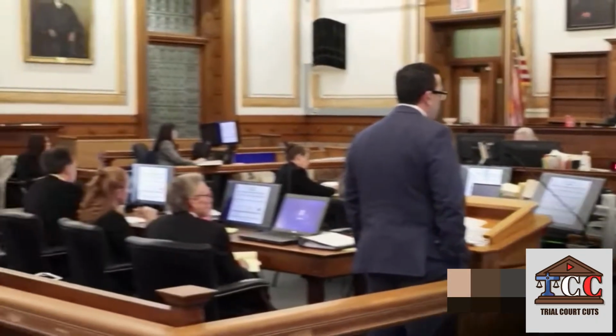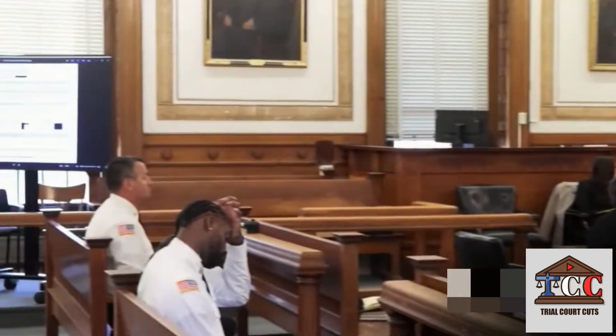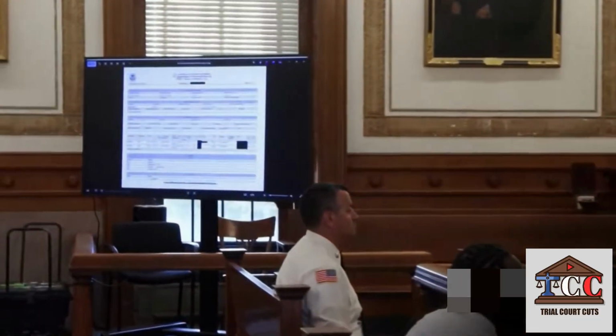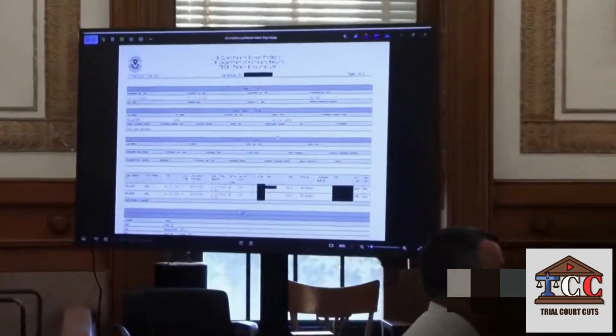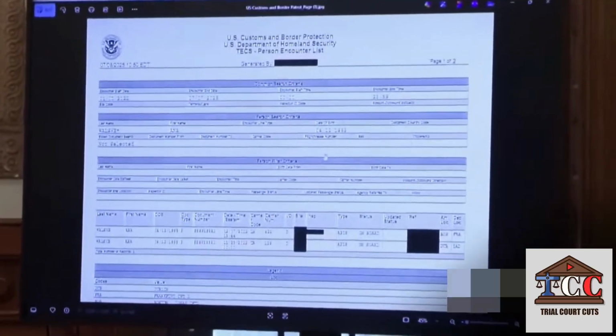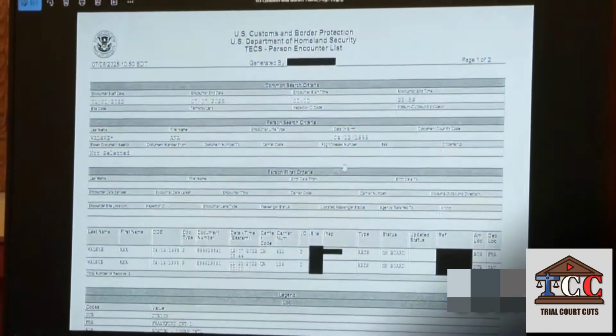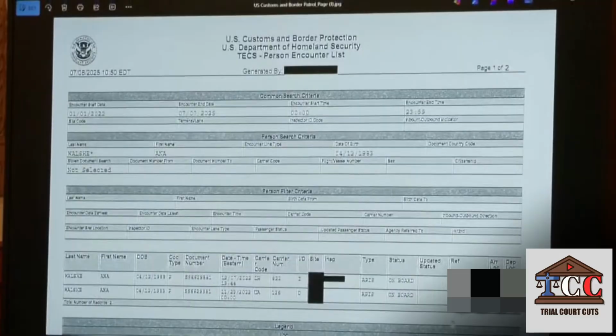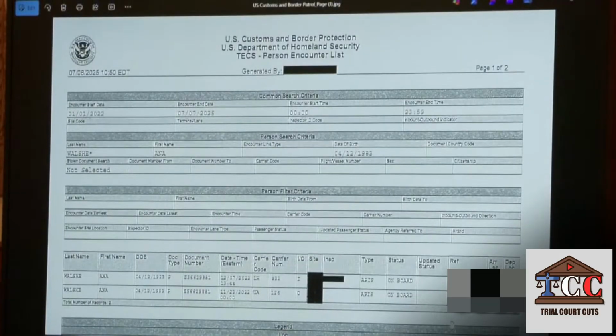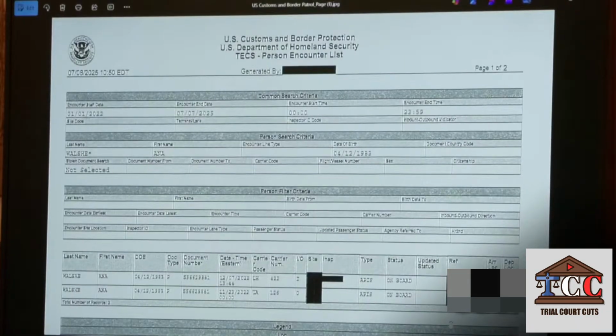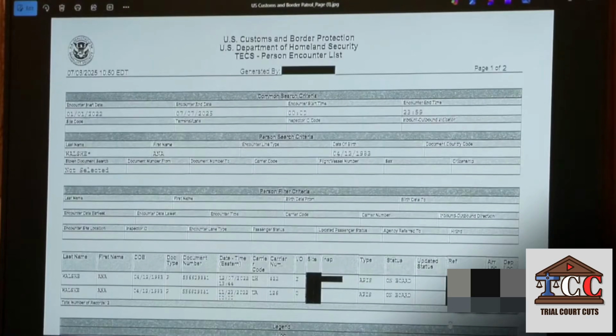The date at the top left-hand corner and time, what is that, sir? July 8th, 2025. And underneath that, encounter start date and encounter end date, what are those two dates representing? Those dates are the travel records from January 1st, 2022 and ending on July 7th, 2025 pertaining to Anna Walshe. And what is the date of birth? Date of birth is April 12th, 1983.